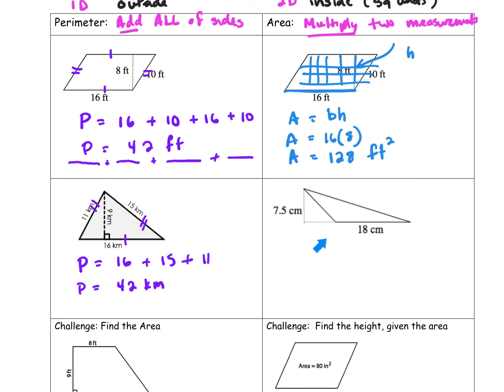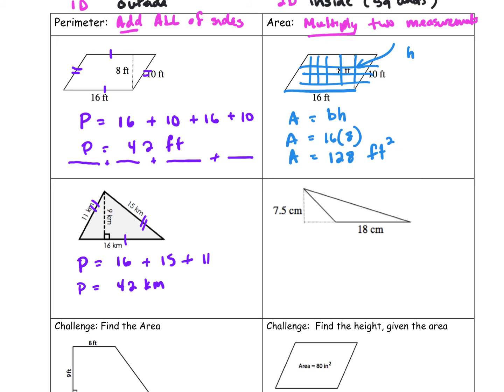Now I wanted to talk to you about this figure. Oftentimes in a triangle, you're going to see the height written inside the figure, but this is an obtuse triangle, and so they often show the height outside the triangle. They're just pointing out that this is the height from the bottom of the base to the very highest point of the triangle, or thinking about it as the height of the triangle down towards the base. So this is the height of the triangle.